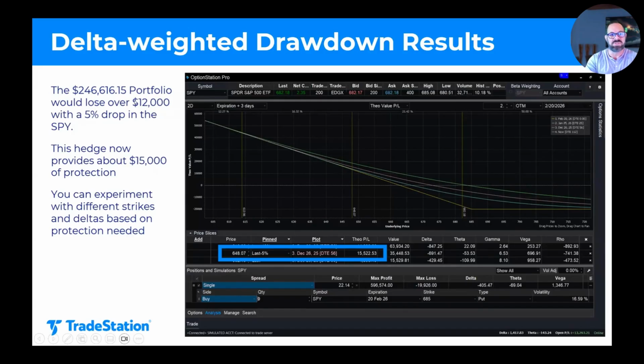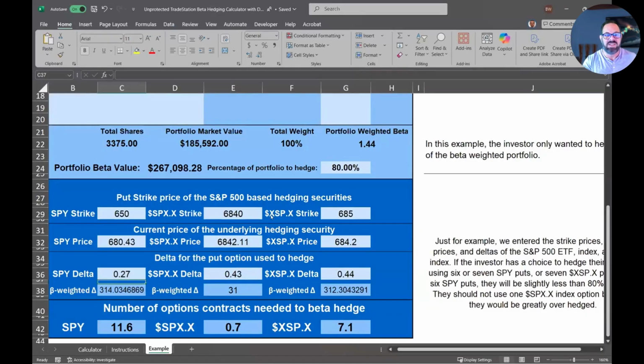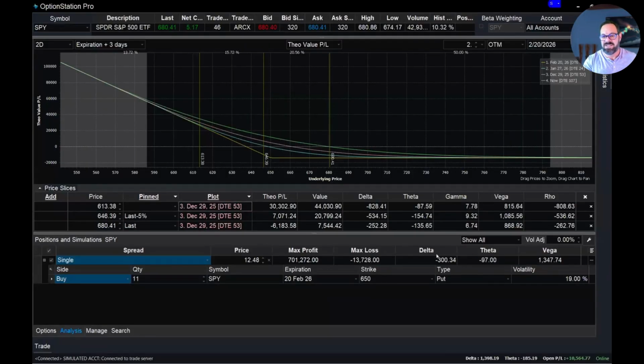But that's what you're needing to do to make sure that you actually have the delta weighted drawdown to cover your portfolio. So in this case, as you saw, you didn't draw down nearly as much, but we covered a $12,000 drop and made $15,000 to cover it. That's the expensive hedge. Again, it depends on how long you're going to need that. The hedge cost $13,000 to get into that. But remember, if we end up liquidating this, there's still going to be value. That's just your deposit to get in. You're not actually spending that much.